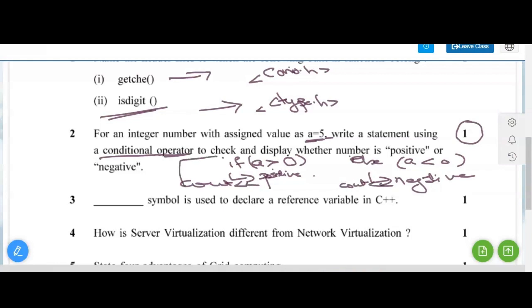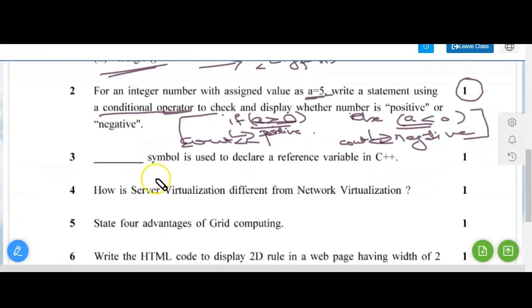So you can write a simple program for this statement. So it is a greater than 0. For negative, it will be a less than 0. Okay. If they ask you to write a whole program, please write it down as a C++ program of this simple basic positive and negative number program using the conditional operator.